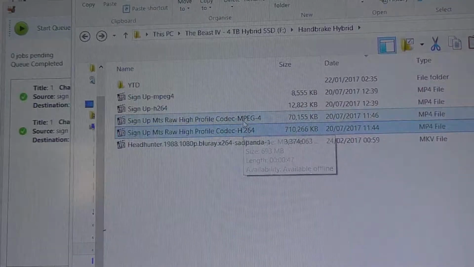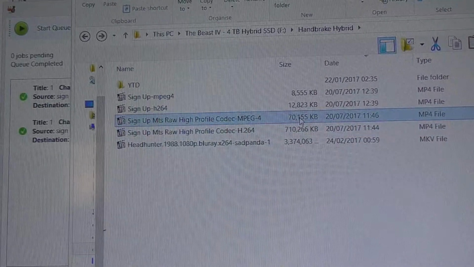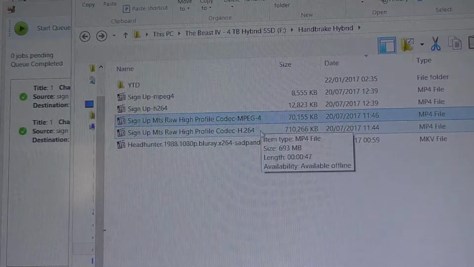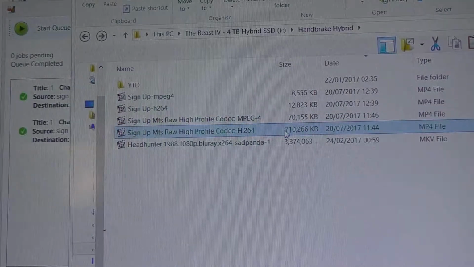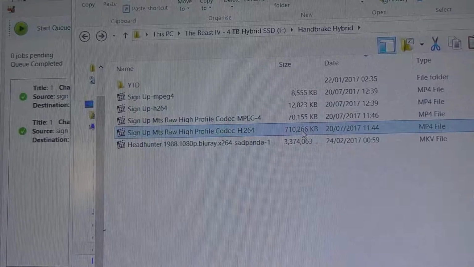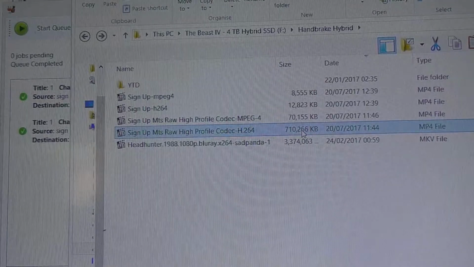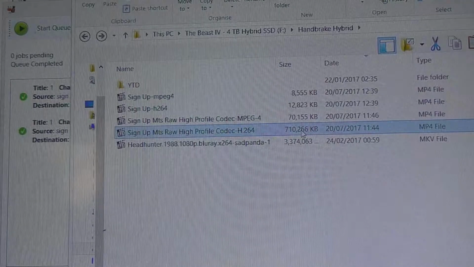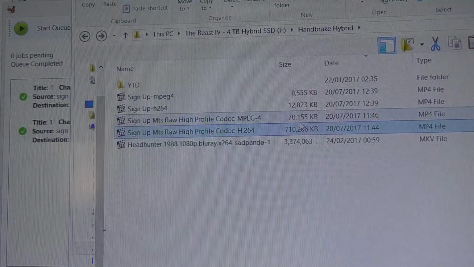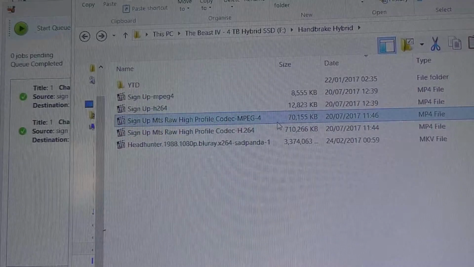But even if you just want to use the Mpeg 4 and keep them all small and neat, you can just do that. I just wanted to throw in this H264 option so you know about future ideas and why the file size is so big. But if you upload this onto Facebook, it's obviously going to take 7 times as long. So the little Mpeg 4 codec should be fine.